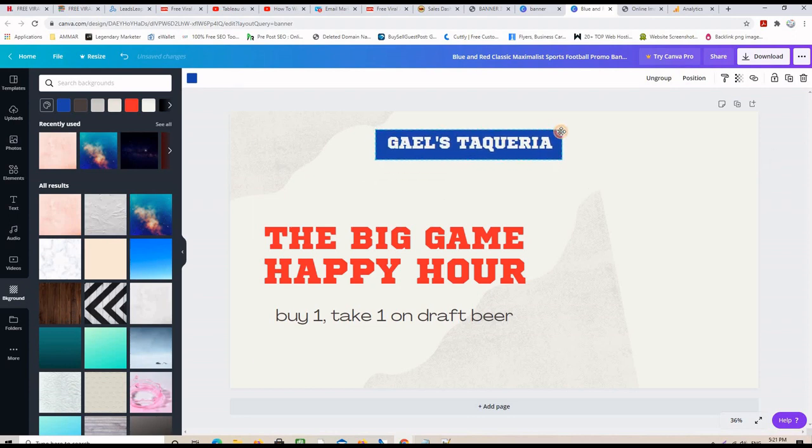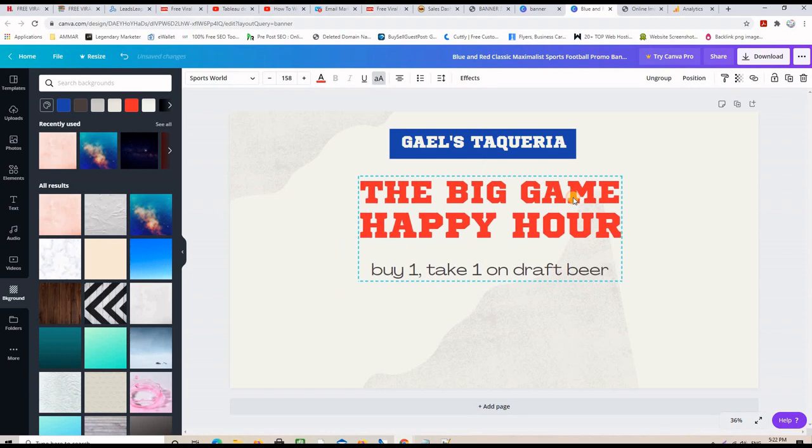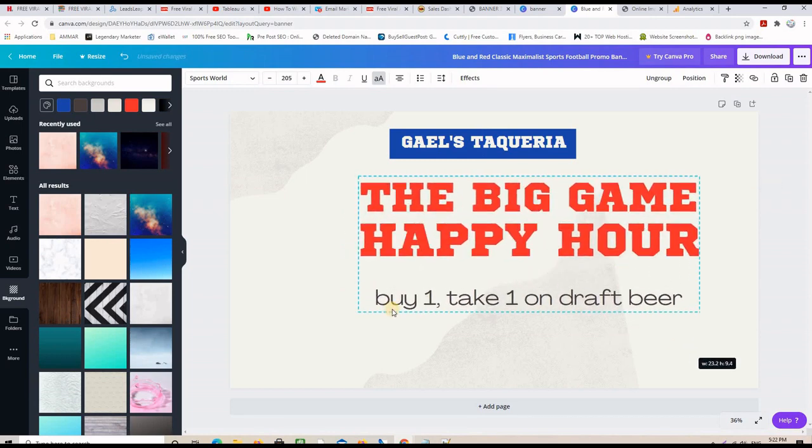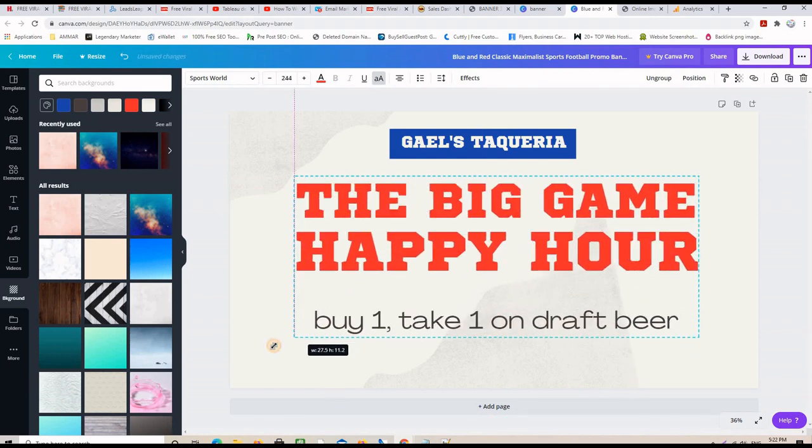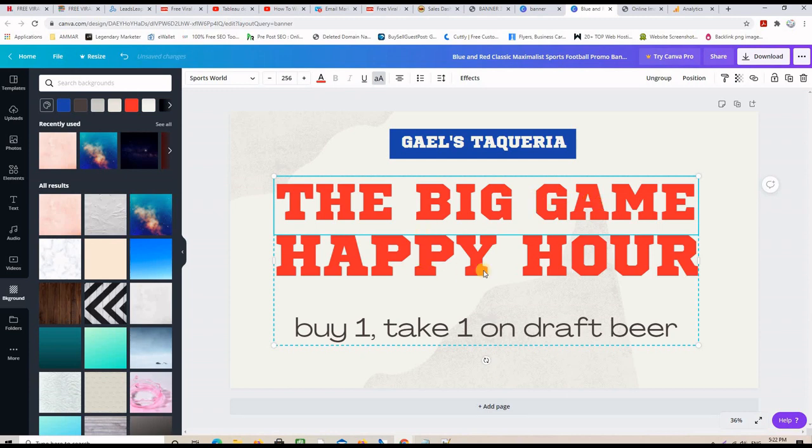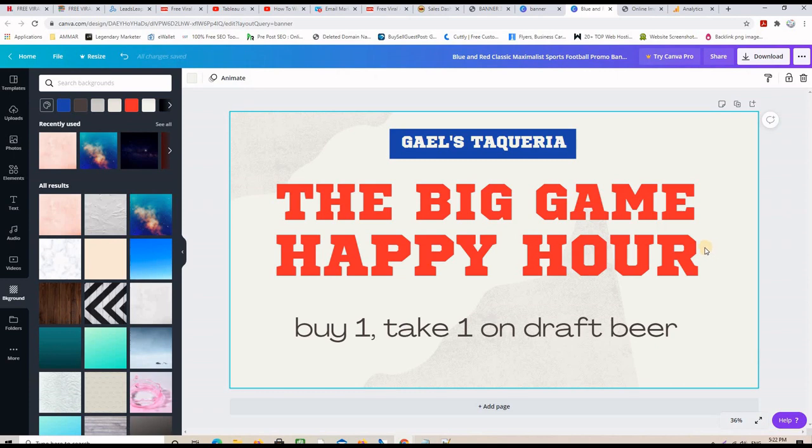For example, you want to put this one in the middle, of course this one also. You can play with the size of the text. You can write anything you want here, and then you put a call to action here, for example. So this is a rectangular banner that I want to use on Leadsleap, but this is too big. I want to resize it.